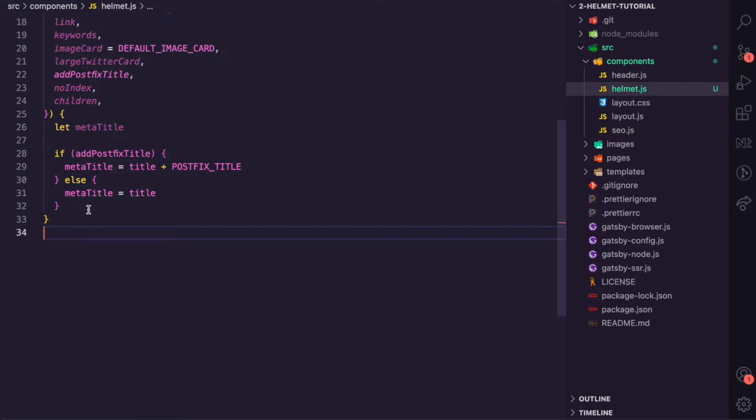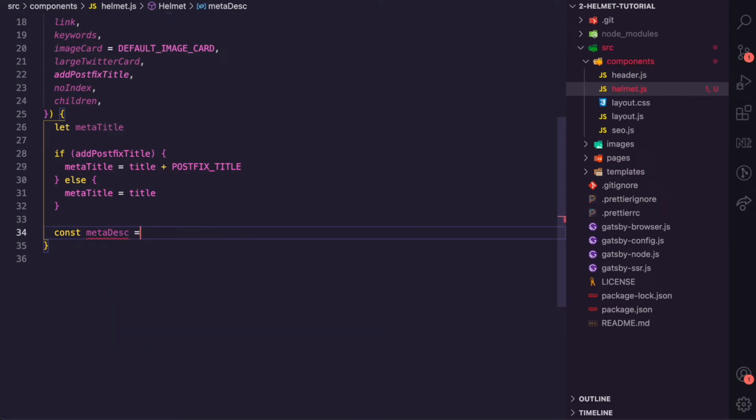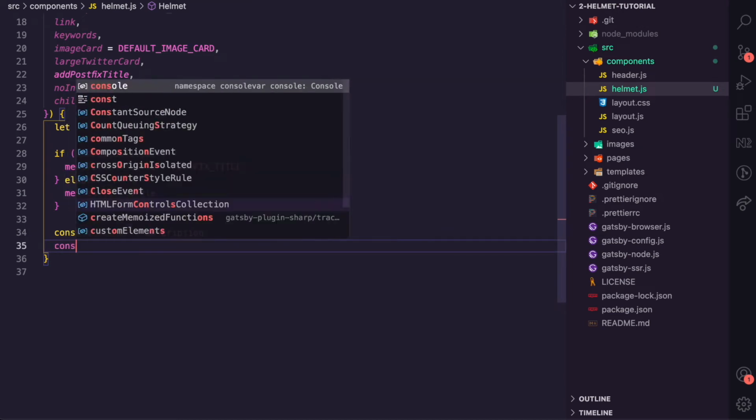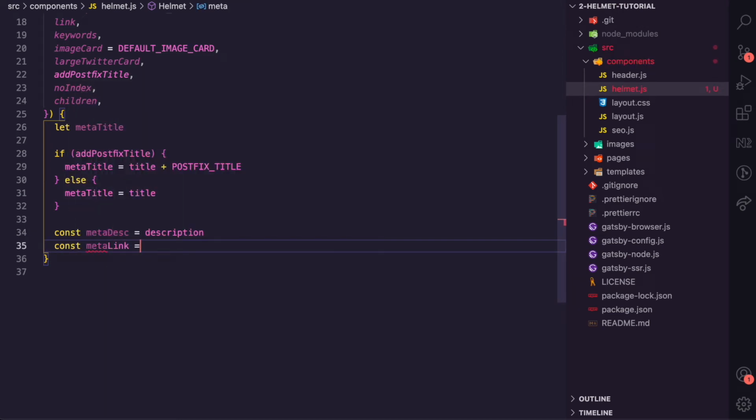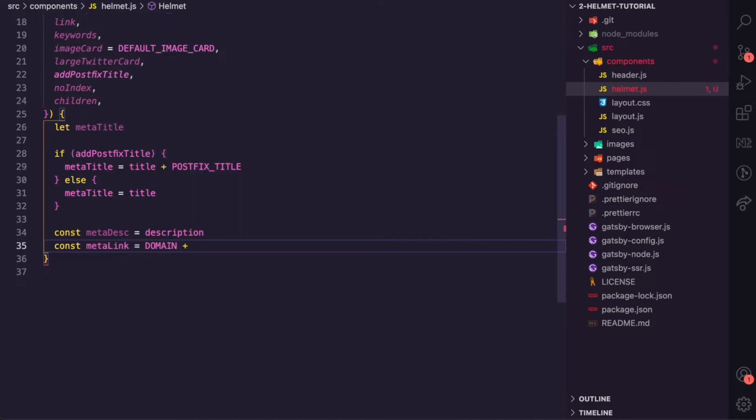I'm just going to format this. Then the next thing, we're going to have a meta description, and I'm just trying to create the variables with a meta prefix so that we can easily identify them. So I'm just going to have the description here. Next is the meta link. Now this meta link is going to be domain plus the link.